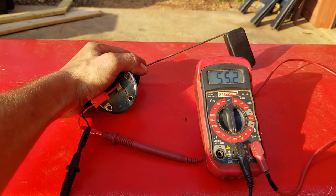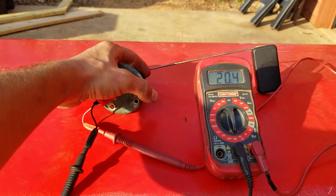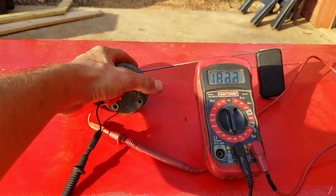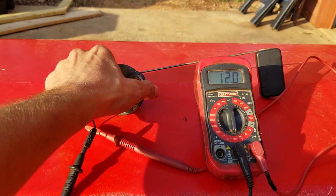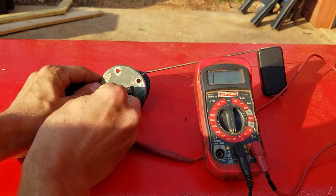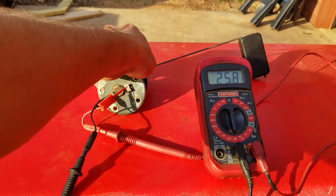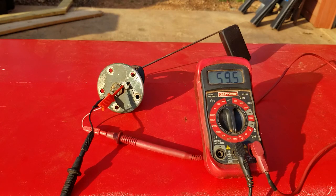But it looks like it's staying pretty steady. So if we move it there, you can see it's kind of hovering around 40 ohms. And then if we move it some more, 30 ohms. If we move it some more, it jumps way up. That didn't right. 27 ohms. It's doing something. I don't know. So my lead keeps popping off here. I guess we're just gonna have to hook it back up when we put it back in the tank and see if it works or not on the dash. If not, we can just look in there, but it looks like it's kind of working.